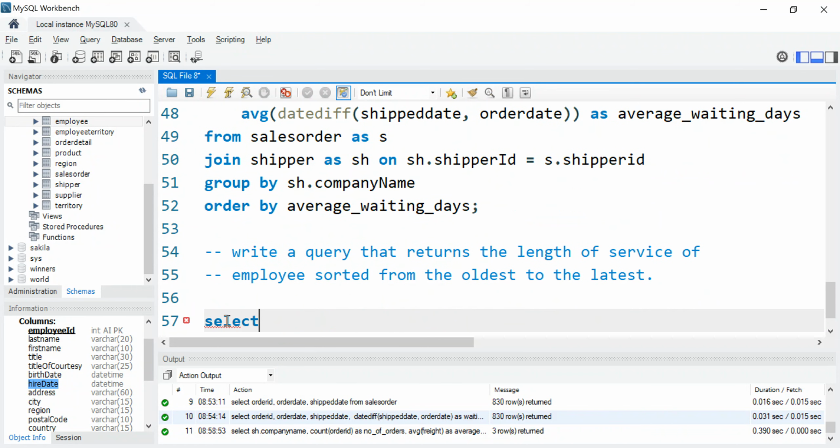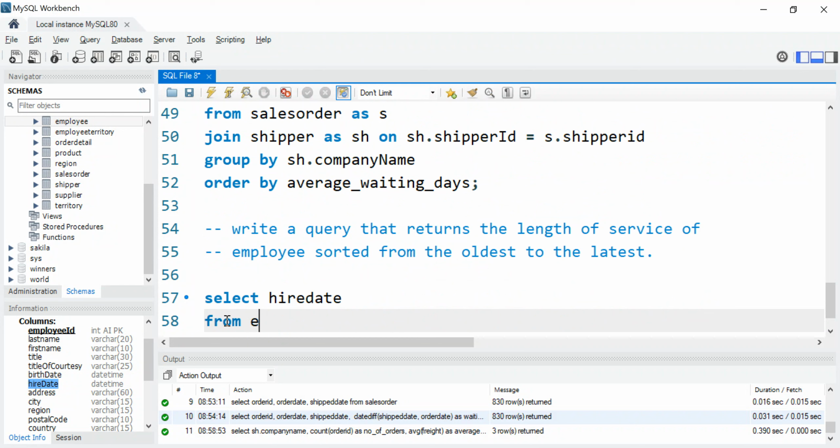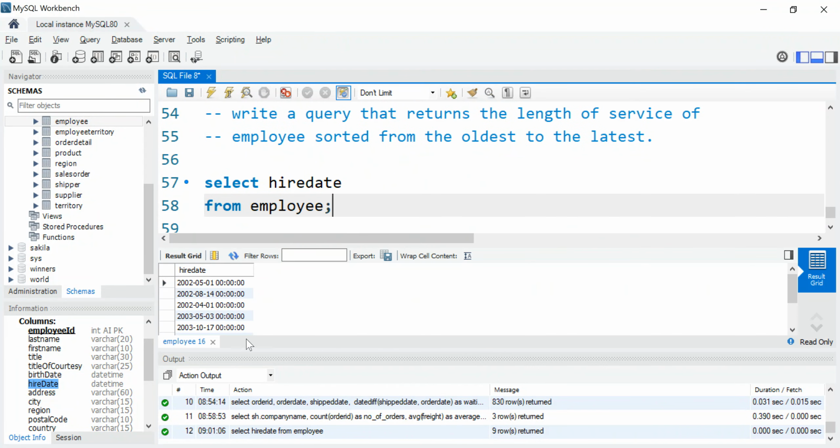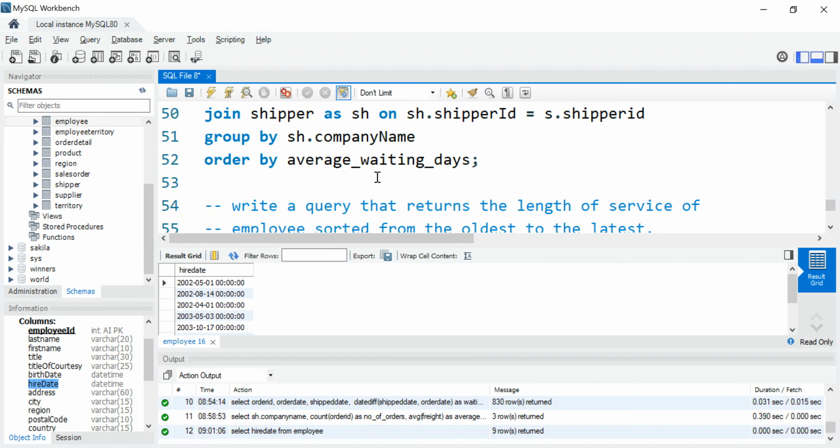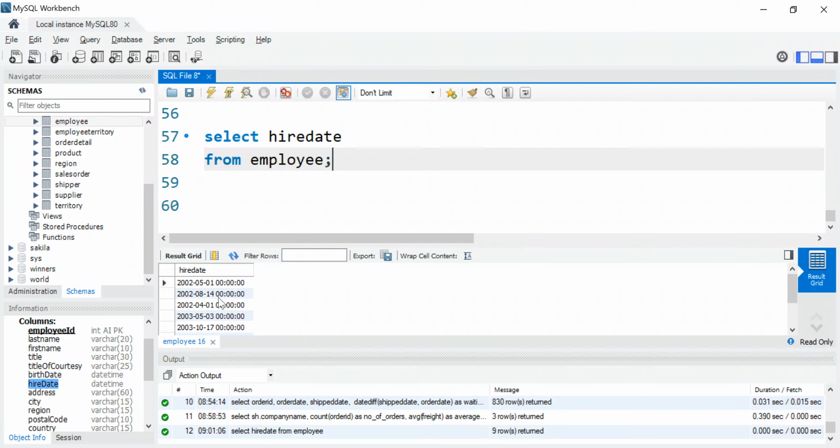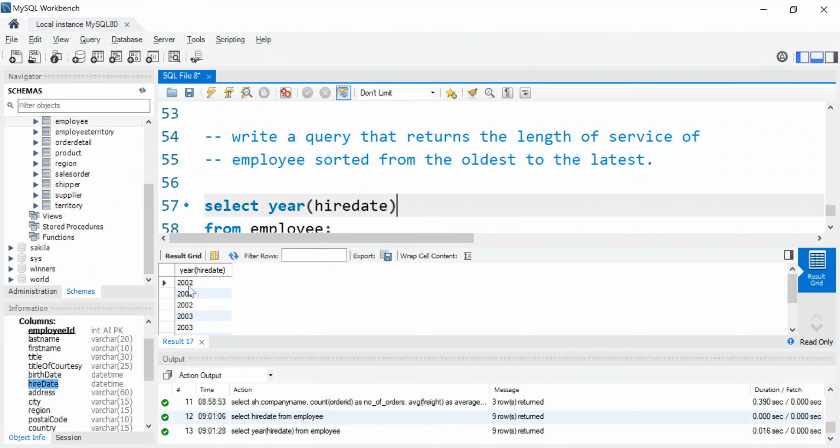Now we can say select. The first thing I want to show you is if you say select hire date, I'm going to be combining a lot of functions in this case, just so that we can move quickly. From employee, if we run select hire date, it's going to return the hire date of each employee like this. So one thing I can do is get only the year. There are a lot of things here: date, time, month, year, all of that. So I can say select year. The year function is also a time function. If I run this, it extracts only the year that the person was employed.